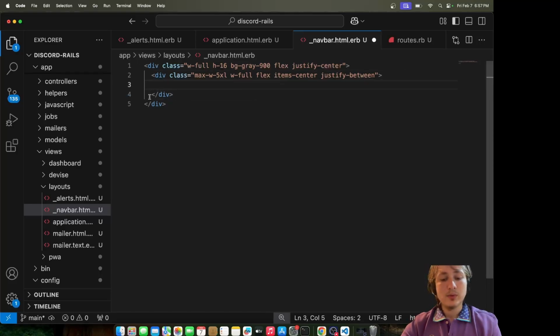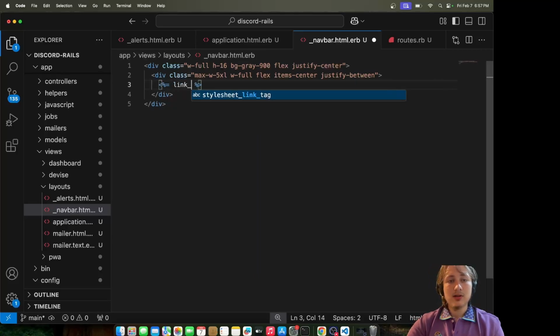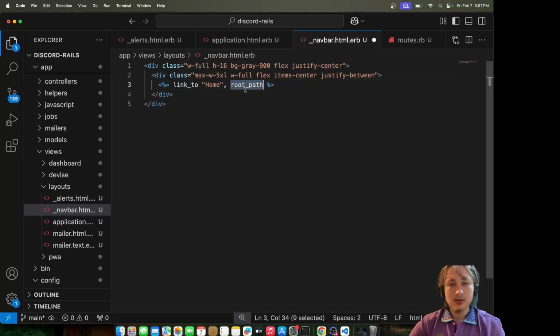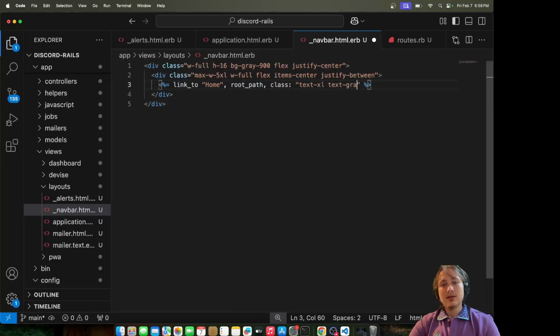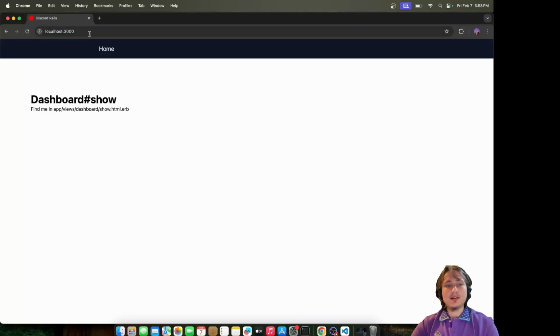So inside of the div, we'll first have a link just to go to whatever the root path is. Usually that just says home, and this will go to root path, or you could just put slash. So if you wanted to do a string slash, that would work too. Or we could just say root path like this. And then we'll add just a little styling. Then let's go ahead and reload and make sure that this is even showing up correctly. All right, and it's totally working just like how I expected it. So if we click home, that would bring us home.